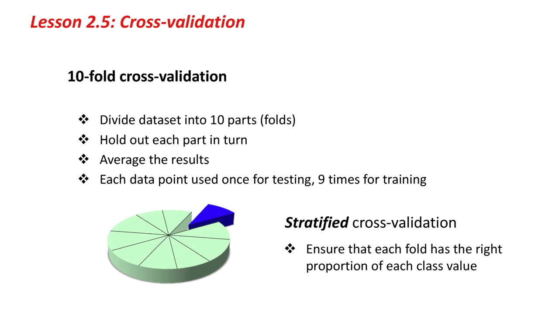Stratified cross-validation is a simple variant where, when we do the initial division into 10 parts, we ensure that each fold has got approximately the correct proportion of each of the class values. Of course, there are many different ways of dividing a data set into 10 equal parts. We just make sure we choose a division that has approximately the right representation of class values in each of the folds. That's stratified cross-validation. It helps reduce the variance in the estimate a little bit more.